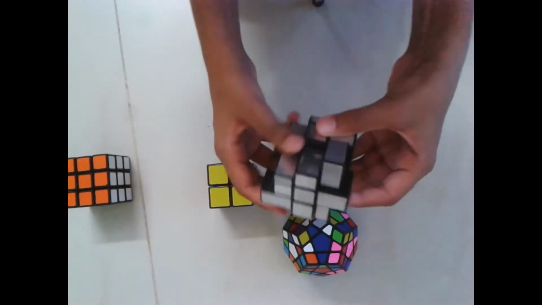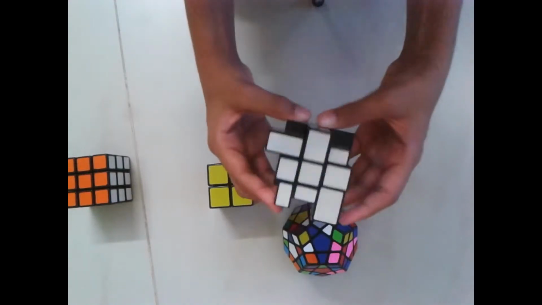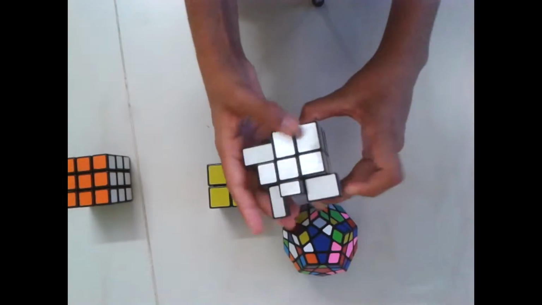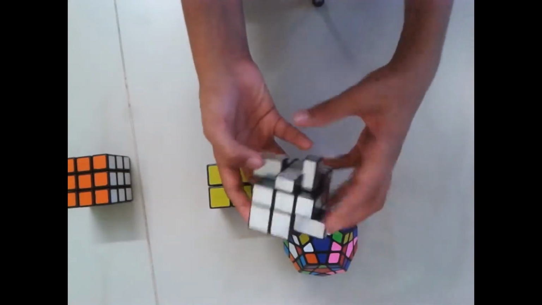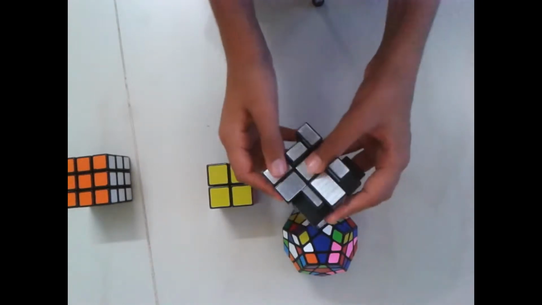Okay, so I'll just explain what I'm doing. I'm trying to get the corners in the right place, if not oriented the right way. There you go, now they're all in the right place. I just have to flip them the right way. Do that.